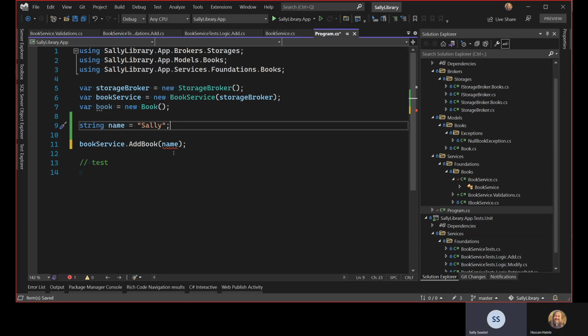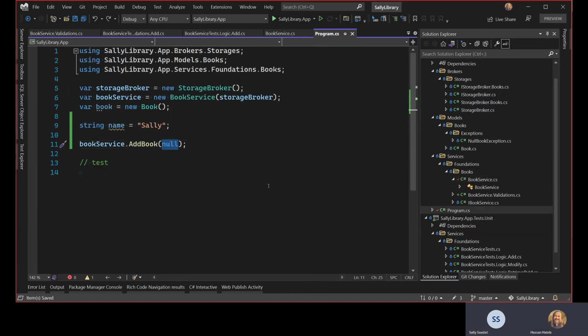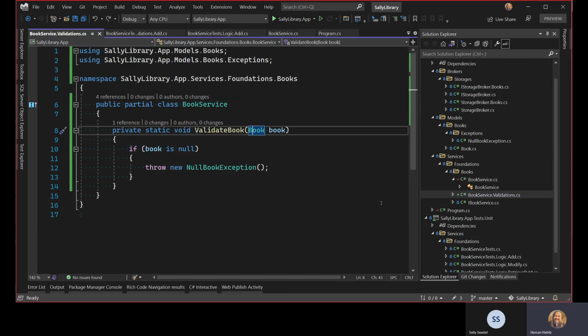Okay, now I got it. Yeah, because the contract is dictating that it has to be of a particular type of book. So the validation here is built in. This argument would be true, however, if we went in there and we said object, but we would never do that. Why? Because I'm literally saying add book. So I already made it clear that I want to add a book into my storage.